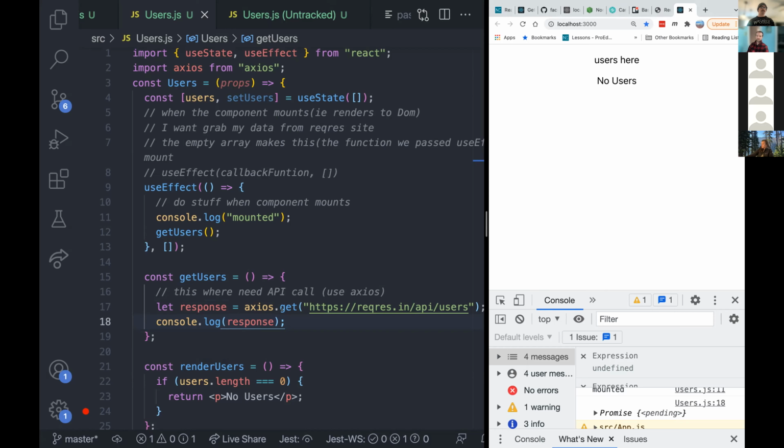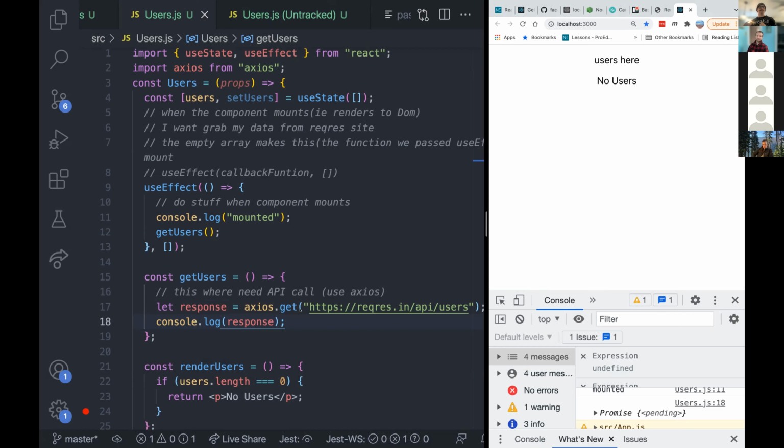What Axios.get returns is this promise, which essentially says, hey, I promise you I'll give you back something, whether it's successful or not. But I don't know how long it's going to take.